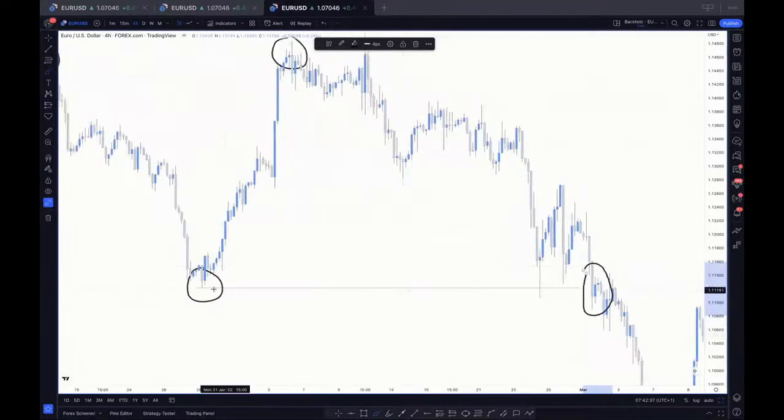So you could see here that the market came down here, but failed to break the structure, right? And it also just broke the structure by the wick, and then it reversed up, right? And then here, this was where the market now broke this low by the body. You can see this long bar here. That was how the market broke this low by the body. So this is what, for me, I consider a break of structure, right?